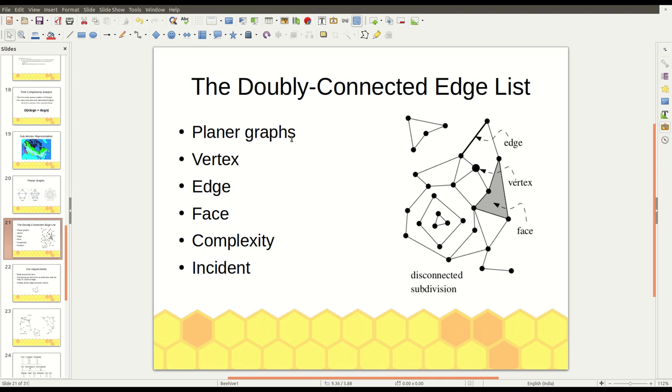Vertex is an endpoint here in this graph. If you are familiar with graph data structure, it will be very easy to understand about what is vertex, edge, face. So as I said before vertex is the endpoints, edge means line connecting those two endpoints. And face means the minimal combination of set of these vertices.